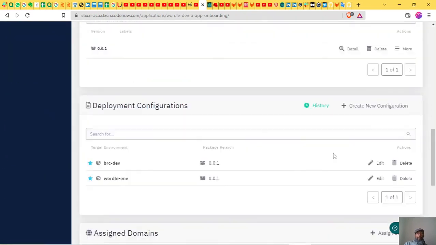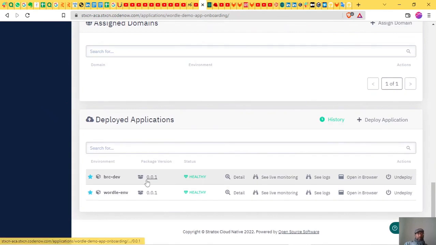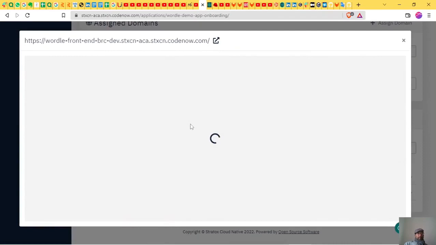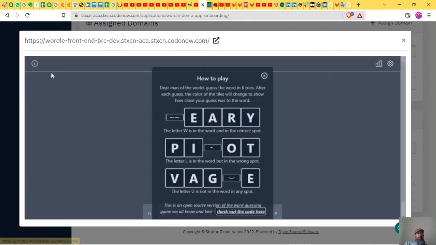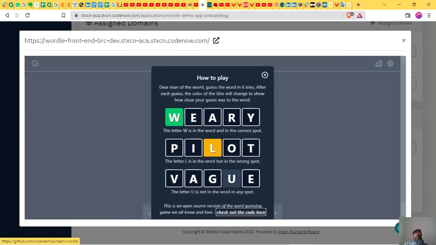Let's go back to see our application. It's deployed. Let's open it. And we should be able to see Dear Man of the World. So this is what deployment configurations are used for. At no point did I have to rebuild the application.